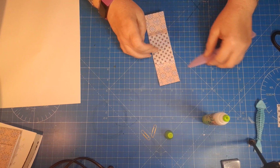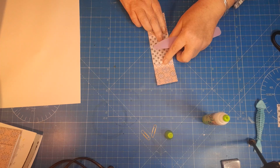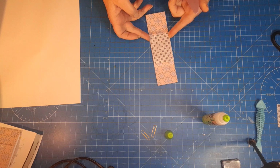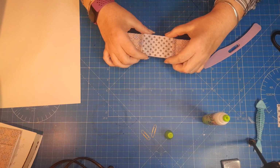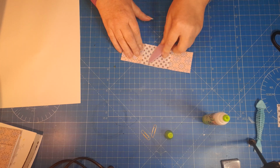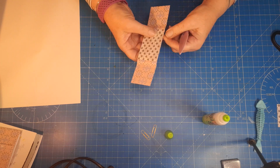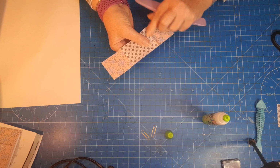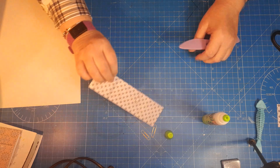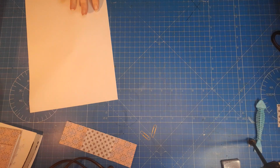So just go round and make sure that's all smoothed down and it's all lined up beautifully on the edges. We don't want any bits sticking out like that. Actually, if I do that, that's going to hold it. And then my bone folder is just making sure that that glue's got contact all the way around there. There's a little bit oozing out the sides, so I'm just using my finger to tidy that up a bit. Right, I'm going to pop that to one side to dry. So there's my paper clip on the back. I can pop my glue away because I don't need that now.